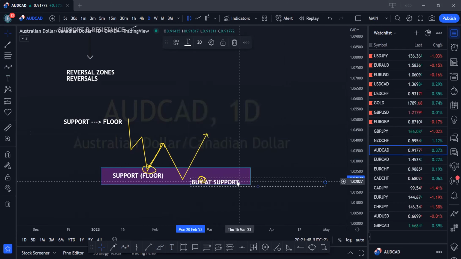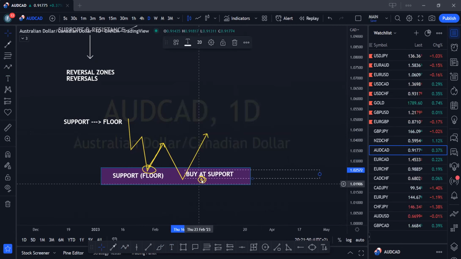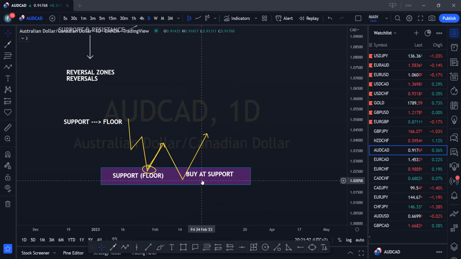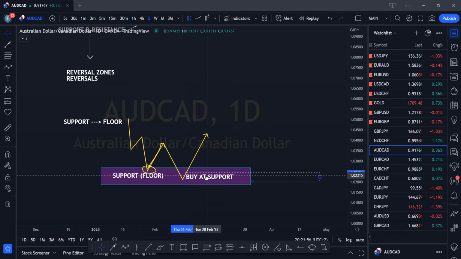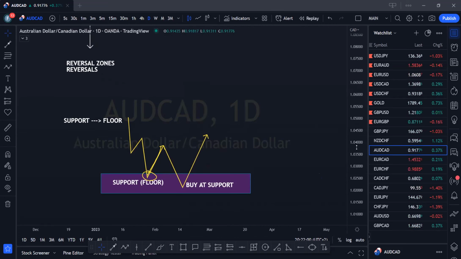But like I told you, support and resistance are not stand-alone strategies to take entries. So you can't really use it as the only yardstick to take entries. You have to use other confirmations to take entries, but it helps to be able to interpret market movement. All right, so you buy support.